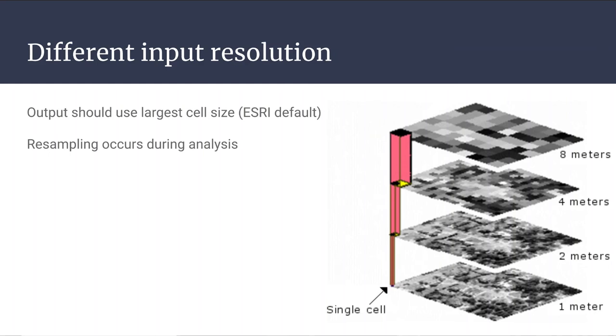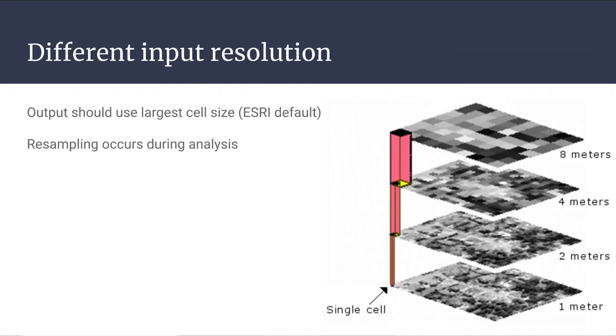So instead, if you have a 1 meter resolution layer of elevation and an 8 meter layer of land cover and you want to combine them in some way, you should average that 1 meter elevation layer to create 8 meter elevation cells to combine with the land cover data. So you take all those cells of elevation, all those 1 by 1 meter cells, create an 8-meter cell that includes them, and take the average value from all those smaller cells as your elevation for that layer. That's the best practice for working with different cell sizes or pixel sizes.